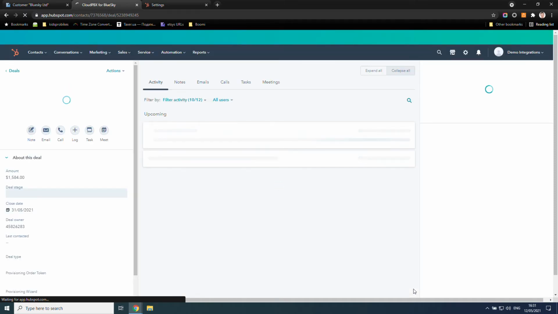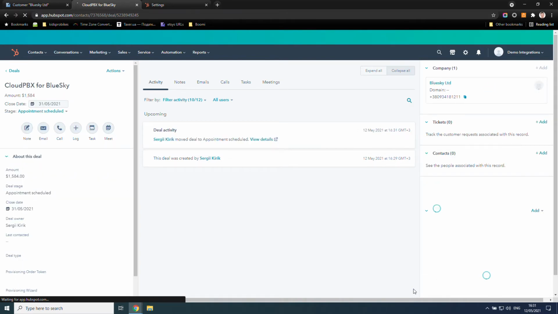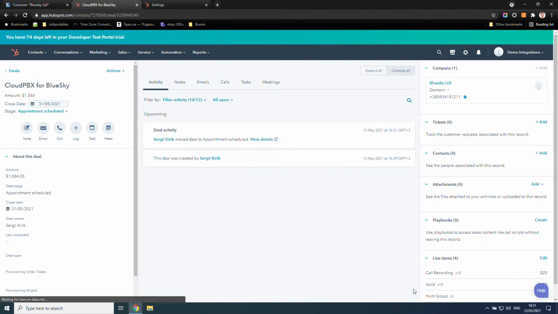So you can have some kind of negotiations, doing some quotes using HubSpot tools, or maybe you can integrate them with some external quoting tools. Maybe you're doing some agreements using PandaDoc or something else.